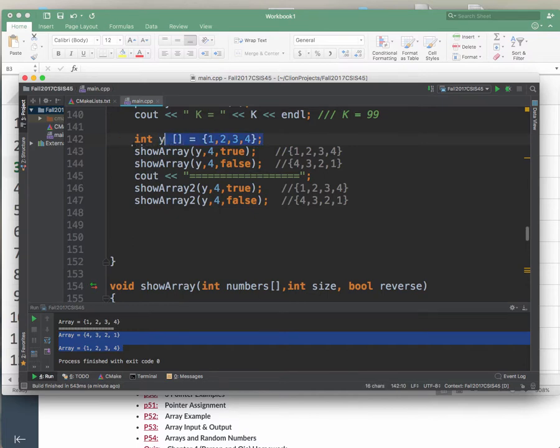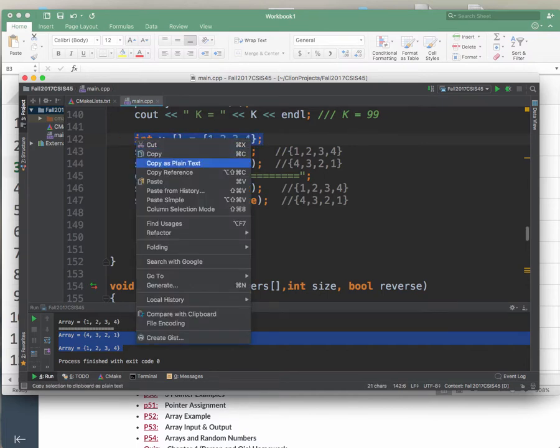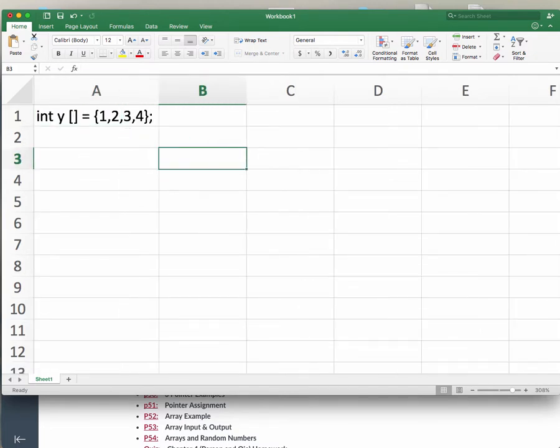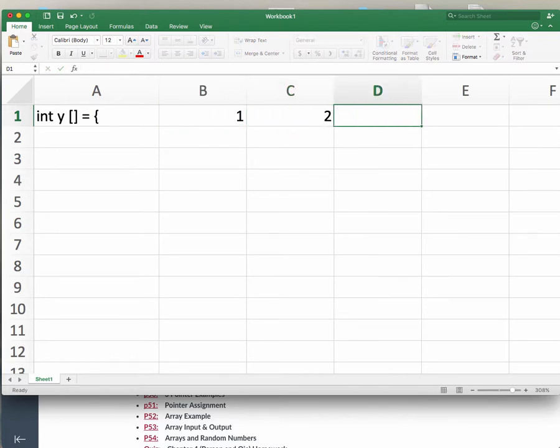Let me copy the whole thing. Copy as plain text. All right, so this is my array. Maybe it'll be easier if I do this. So this is array y, and then it's a 1, then it's a 2, then it's a 3, then it's a 4, right?